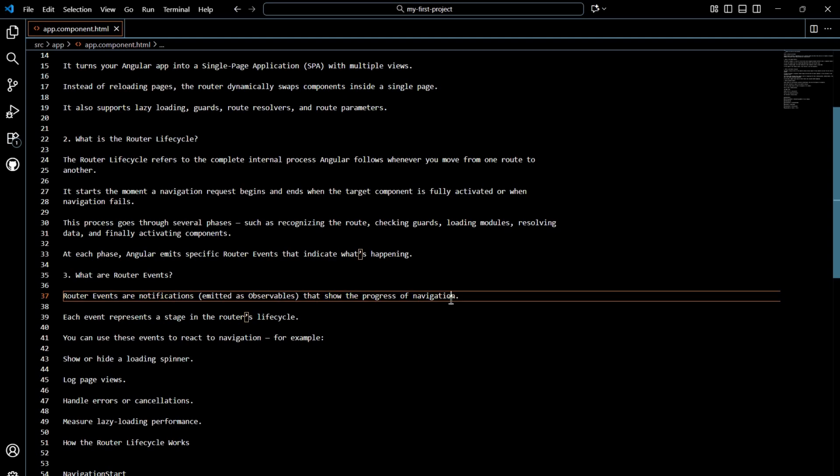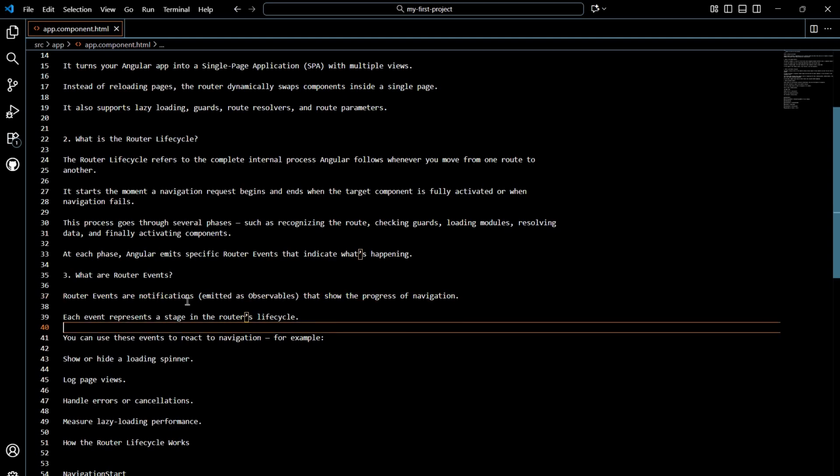At every stage it will provide some notification through those events, which allows us to find out the actual progress of the navigation. Each event represents a stage in the router's lifecycle. Yes, that is also true. Every stage of the router lifecycle represents an event. You can use these events to react to the navigation. Yes, that is also true.